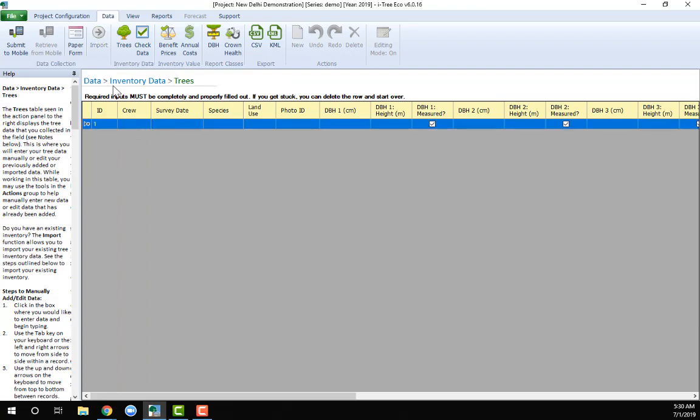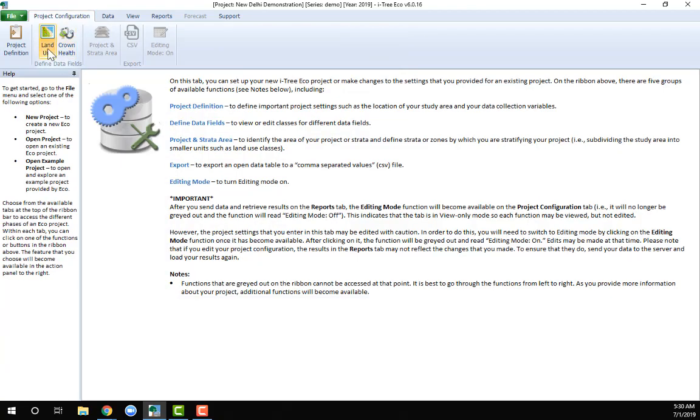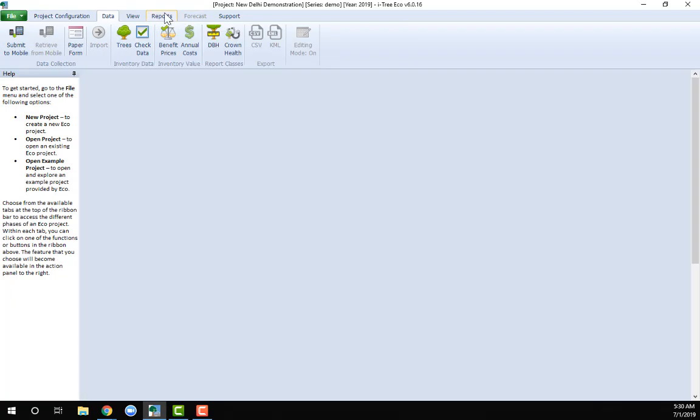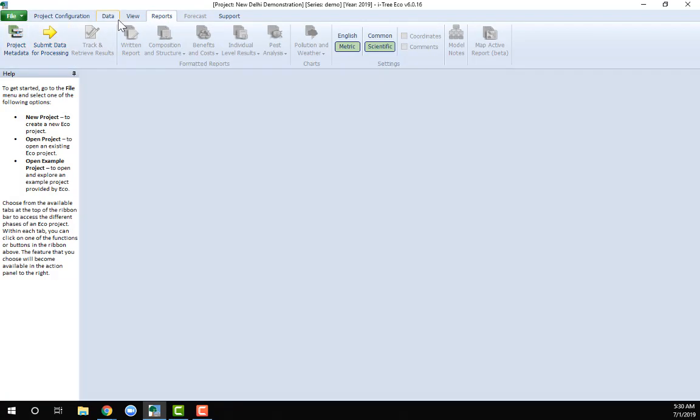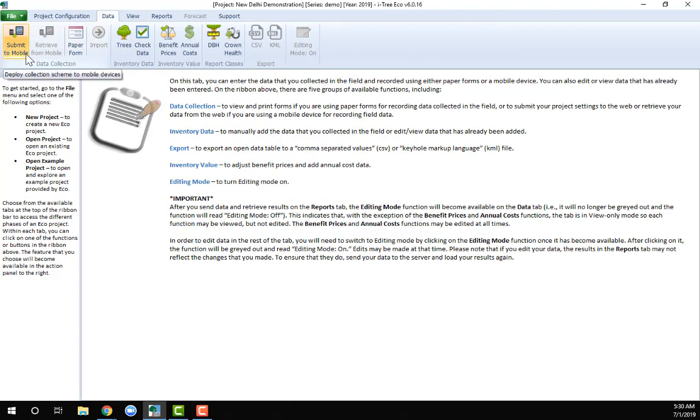So data entry, or I could set this up for data collection to work with crews. There's many different things. Once we have that, using the submit to mobile, I could then submit a data collection form that people could use to collect data, and then submit this back to the project. But that's a lot to get into right now, so we're not going to do that.